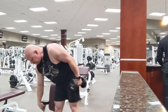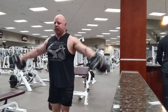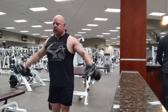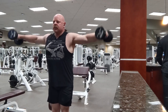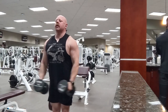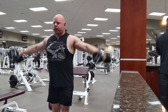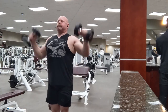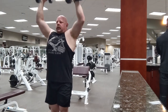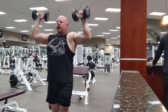With every workout, I like to start with a warm-up that's body part specific. This is the warm-up that I do when I'm working my upper body, chest and back. I like to get my shoulders nice and warmed up because my shoulders tend to hurt quite a bit. So I'm going to start with some lateral raises. I'll do 12 to 15 reps depending on how I'm feeling. The reps will go up as the sets of warm-up go through. When I start off cold, I can't quite do as many reps.